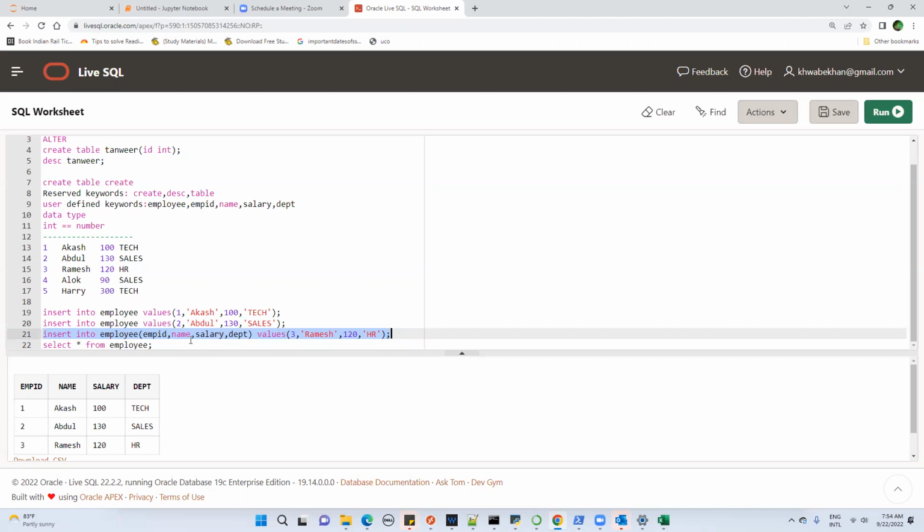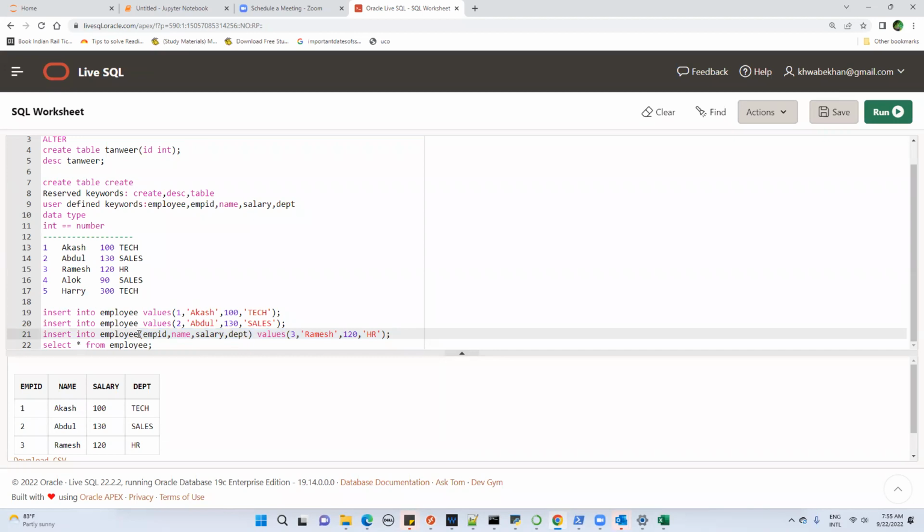But this line number 21, which I am showing, is also one of the techniques to insert data in a table. I know it's very beginning, so you're getting a lot of questions: what happens if I do this, what happens if I do that? I will answer all those things, but I cannot jump to all the questions suddenly. I know you will be getting confused, that's why I have a strict pattern, and I have to go with that pattern. So this is another way we can insert data.